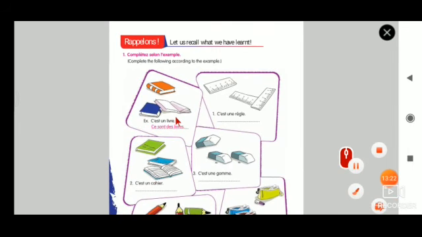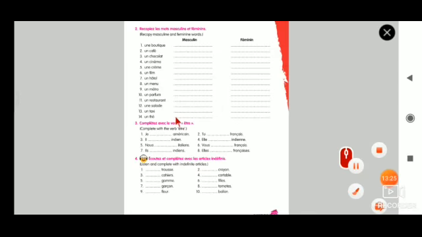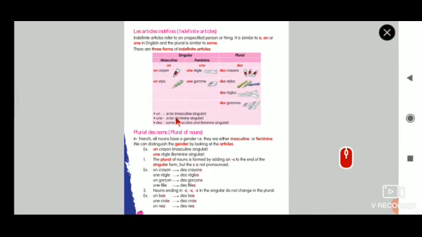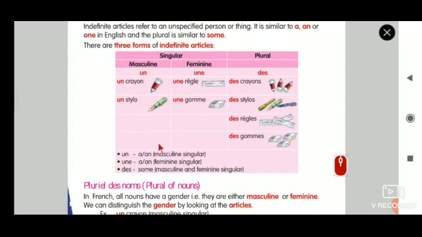For today's class, we have seen l'article indéfini. I want you to globally understand the concept un, une, des. Just remember this. Un and une are words related to a or an in English. Un is used for masculine, une is used for feminine, and des is for plural. In today's class, we have seen all three, but based on masculine and feminine, we saw some exercises and PPT. In the next class, we will concentrate only on the plural form.